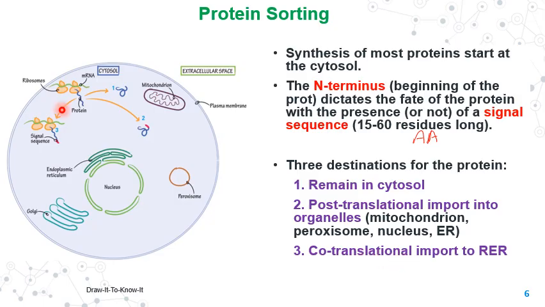Now, if you look at this and you say, this is confusing, this is the part where you start reasoning things out, just thinking about it. You think, I'm going to translate a protein. I need ribosomes. That's for all the proteins. If I start translating the protein, I have to start thinking, where is it going to go? Is it going to stay in the cytoplasm? Is it going to be imported to some organelle? Or do I have to secrete it out of the cell? If I'm going to secrete it out of the cell, then it needs to be shifted to the rough ER.